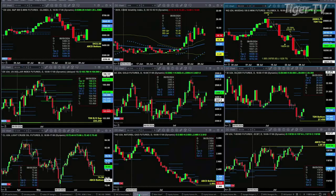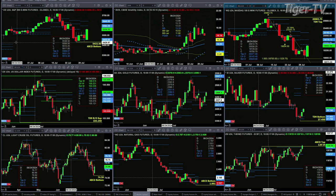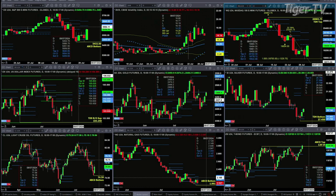Let's begin with the ES mini, upper left-hand side. We already have a buy the D-point bottom that's in. Today would be a double confirmation of that. There's a new profile with price finding support at the bottom of that profile at 54.55. Price should go target the sell zone, which is between 55.95 and 56.40. Spot volatility index is trading below yesterday's low, which is a bullish signal for the S&P 500, but it's still above its 50-day exponential moving average.